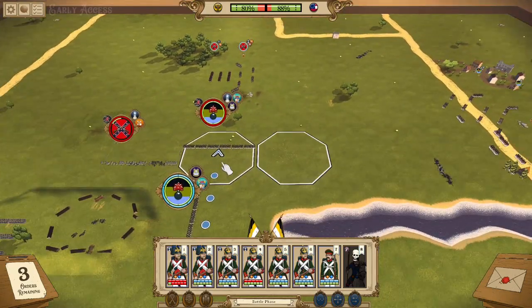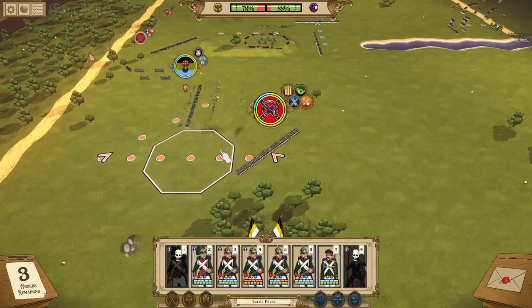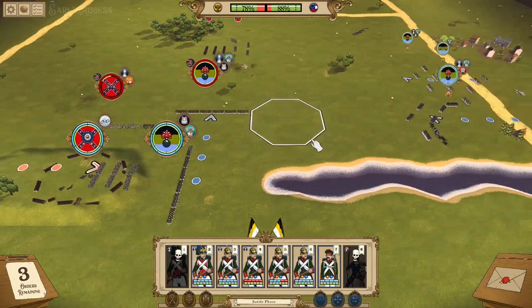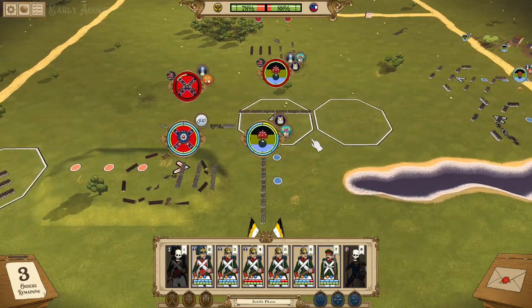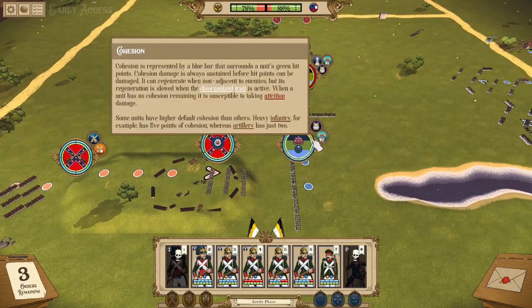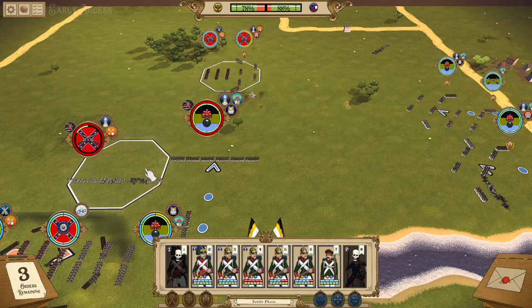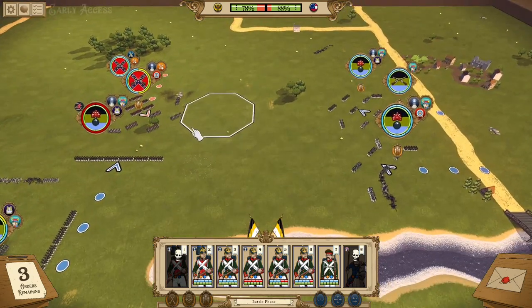I'm losing all of my cohesion from somewhere. Not exactly sure why. I think this might be the loss here. I'm not sure how my line formation unit is only dealing 2 to the side of this unit, but that's not good.